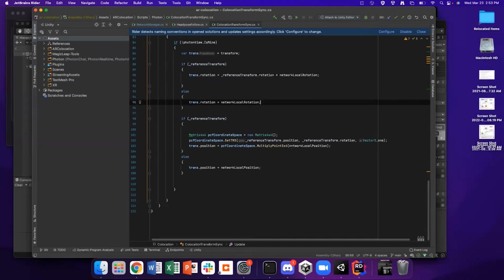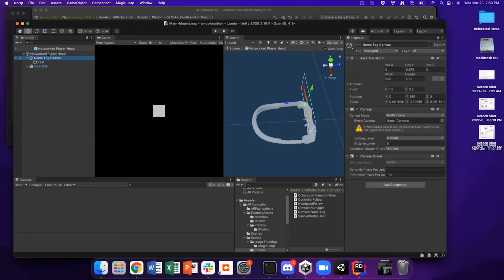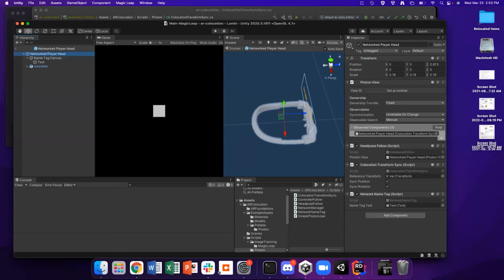With that, we also do this for the controller, and you could really put this on any object and it would track relative to any reference point. So if you want to use persistent coordinate frames, you can use a persistent coordinate frame as long as you assign a transform here and say, here is the world object that we all agree on. Of course, if you move the object or move the image anchor, it won't be synced.